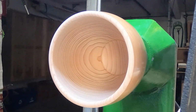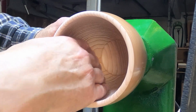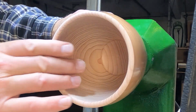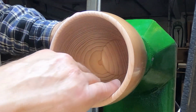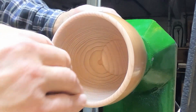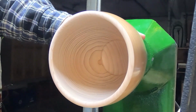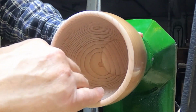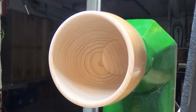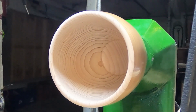I have to be honest, I'm not real happy with the inside of this vase. It's smooth enough, all right, but it's ripply. I can't seem to get in there and do a nice job with it, so I'm done. I'm not doing any more on the inside of this other than the CA pastes, assuming this survives the ride.